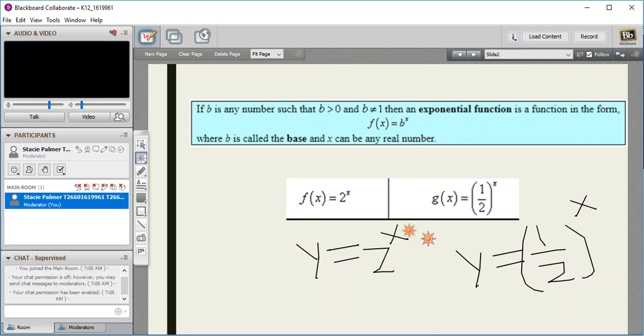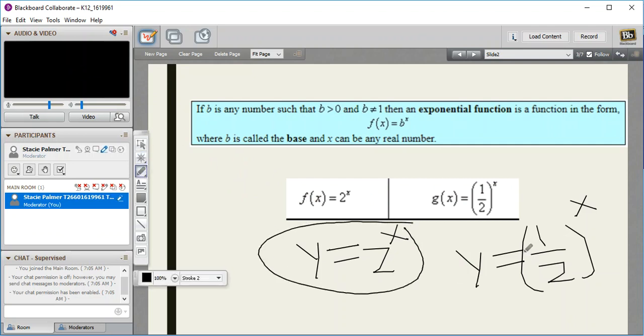Okay, so with that said, we are going to go ahead and graph both of these exponential functions so that you can see what these look like as far as a graph goes. In order to graph these, we're going to use a table of values. And this is something that you learned how to do back in our graphing unit. So I'm going to go ahead and do that on the other page. We'll do this one first. We'll set up a table of values for this one, and then we'll set up a table of values for this one, and then we're going to graph them in the same coordinate plane.